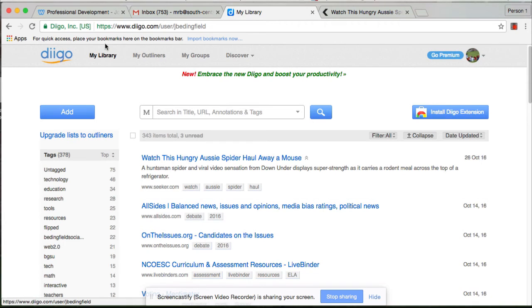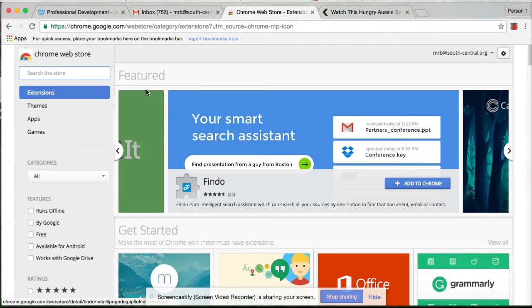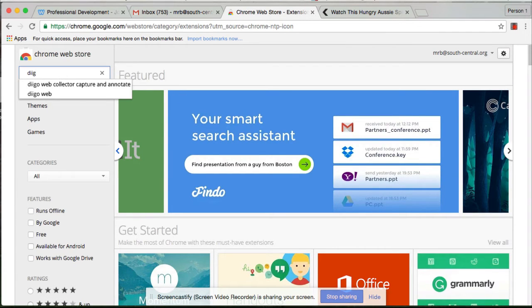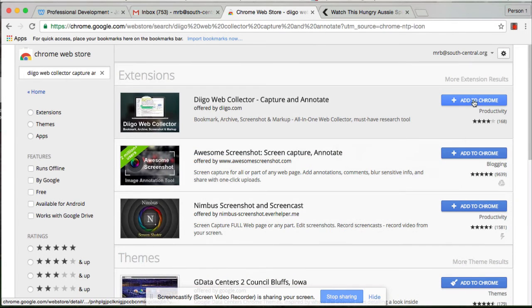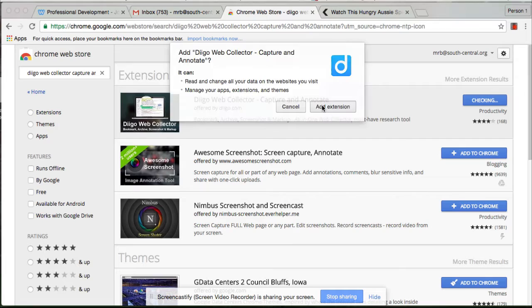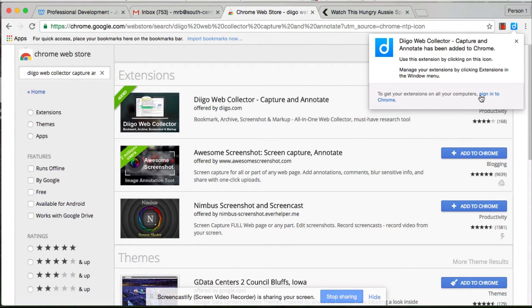It's called social bookmarking. I also learned that in my apps, I can go in my store, I can select Diigo, and I can add the extension, add to Chrome, and my extensions will pop up over here.